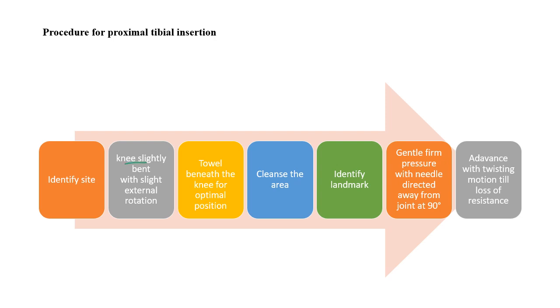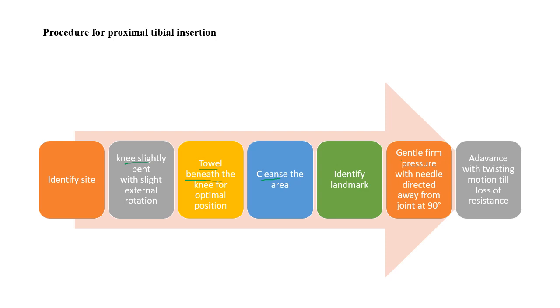Knee should be slightly bent with slight external rotation. Make sure you keep a towel beneath the knee. Alright, because without a towel beneath, if you think you're going to handle it with your hands, it's not that easy. The site tends to move a lot and you will not be able to insert the needle comfortably. So always keep a towel roll beneath the knee for optimal positioning. Cleanse the area thoroughly. Identify the landmark.